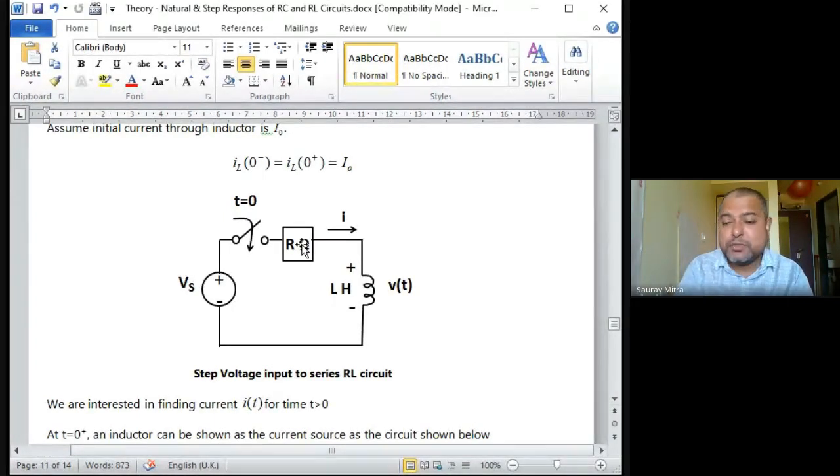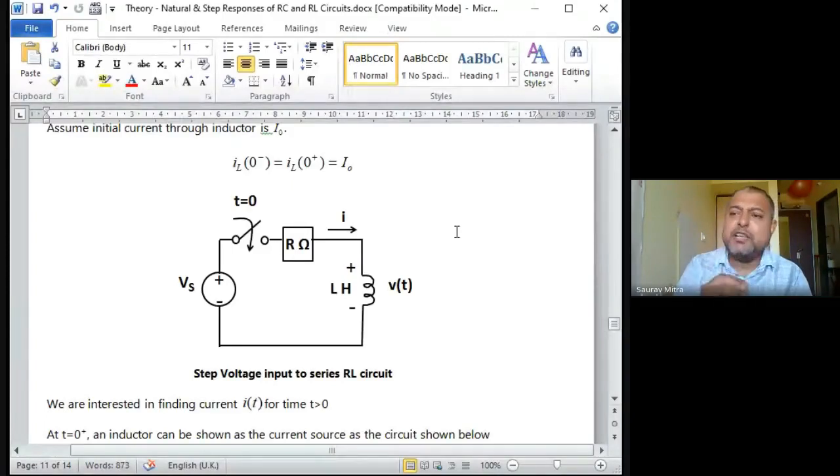What is meant by impulse response? Impulse response means if you are connecting an impulse signal to a circuit, then you take some parameter in the circuit. It can be the voltage across some component, or the current through some component. Response means what kind of response you want, that you have to decide, whether you want the current through the circuit or the voltage across some component. But the circuit is responding to the input, that is mainly important.